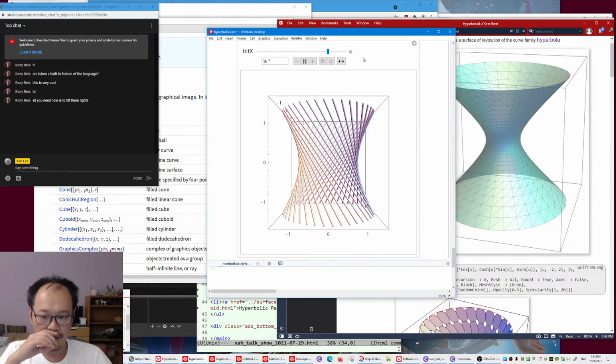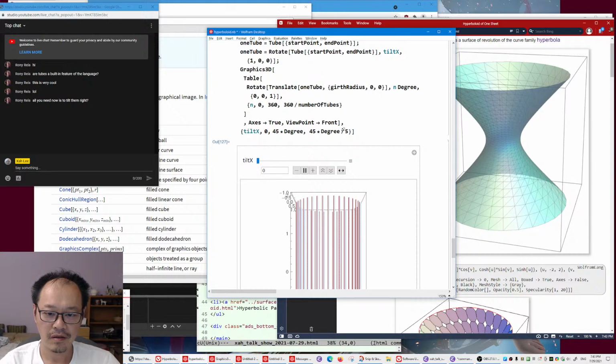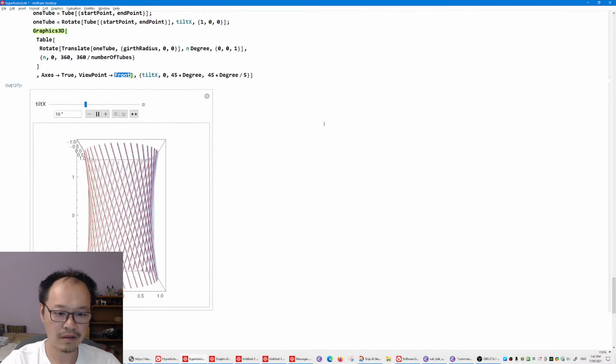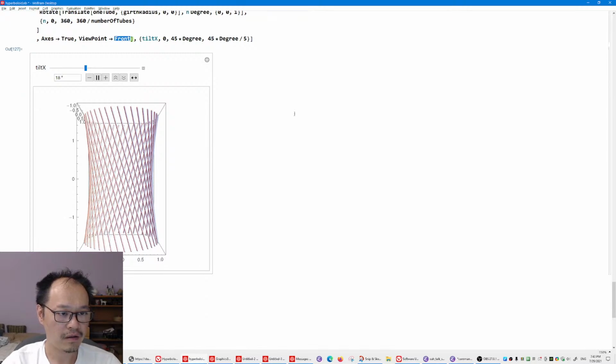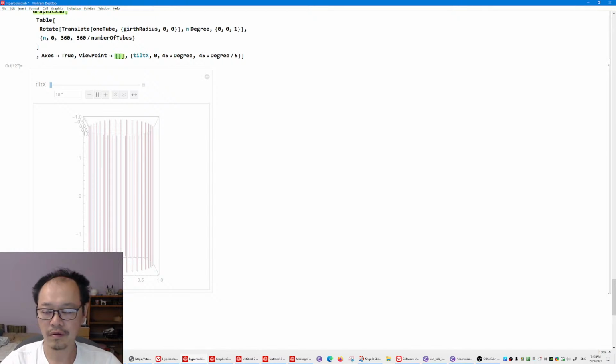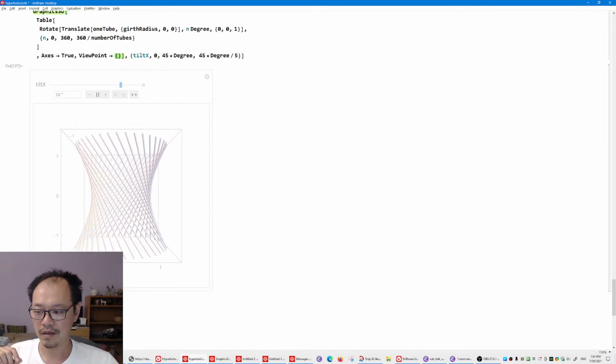It's still, the size changes. Let's fix the size. So viewpoint, let's not say front. Okay, let's magnify. Viewpoint. Let's see, viewpoint, where do you want to view this thing?